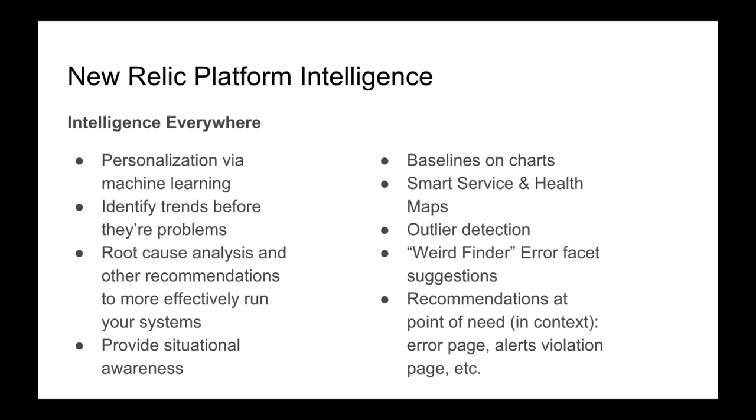The second thing we're going to bring is that same type of technology applied to our event data. Those NRQL queries we showed earlier — where we look at checkout item price or purchase amount — I set a static threshold and said 'if it's above $5,000, let me know.' But what you really want is the ability for a system to automatically determine the baseline for you. Then you'd be able to create an alert on top of that event data — be it checkout item price, mobile request errors, or any number of things you're tracking using custom attributes or the out-of-the-box events we ship.